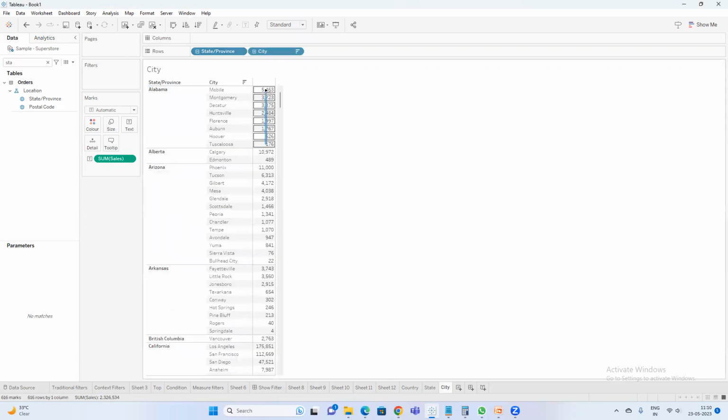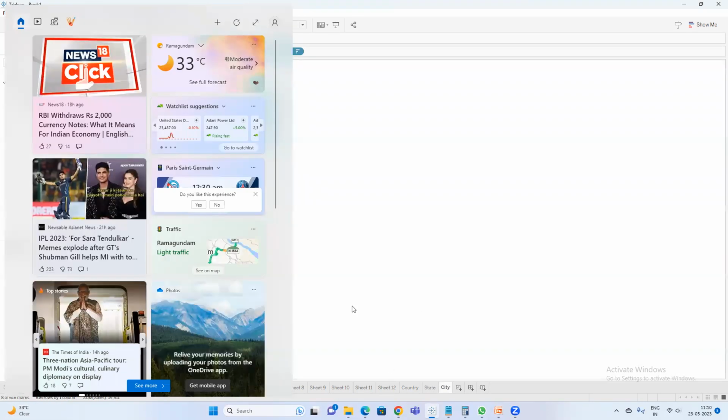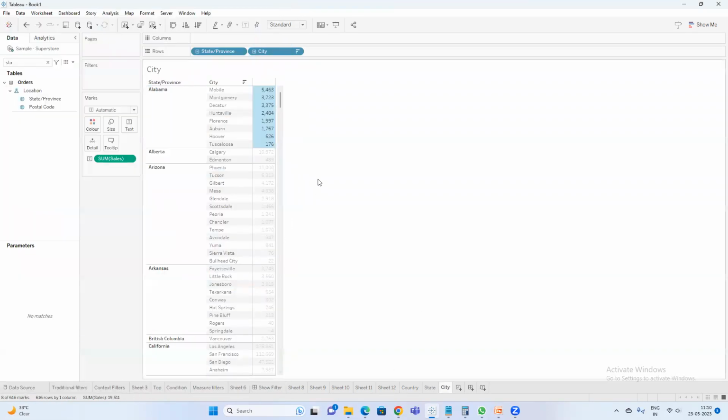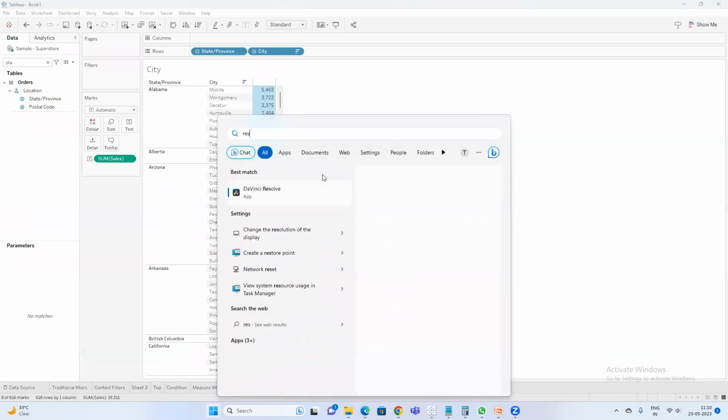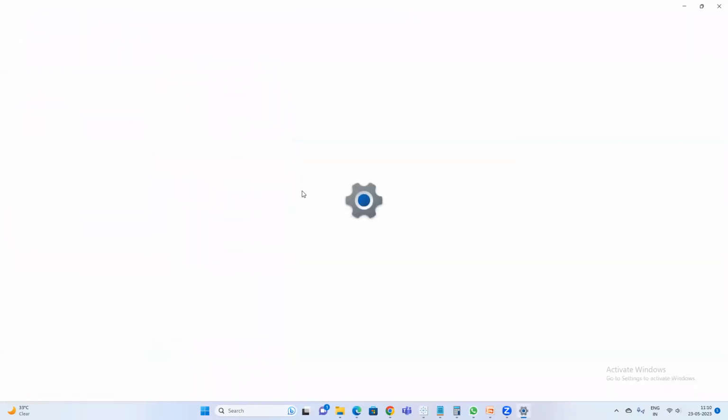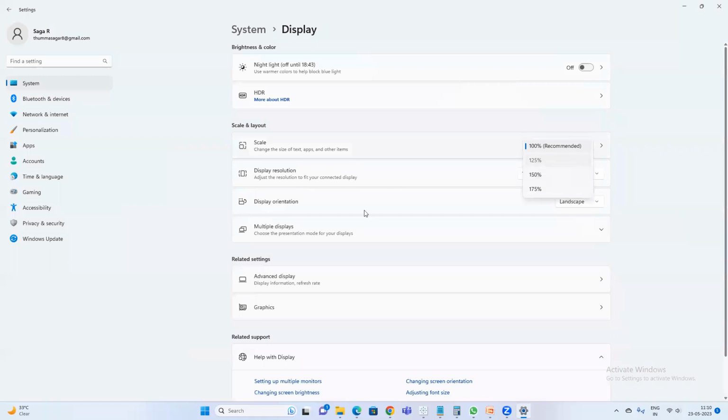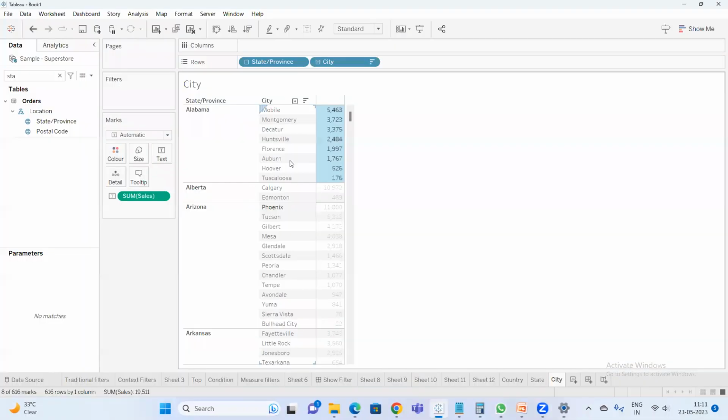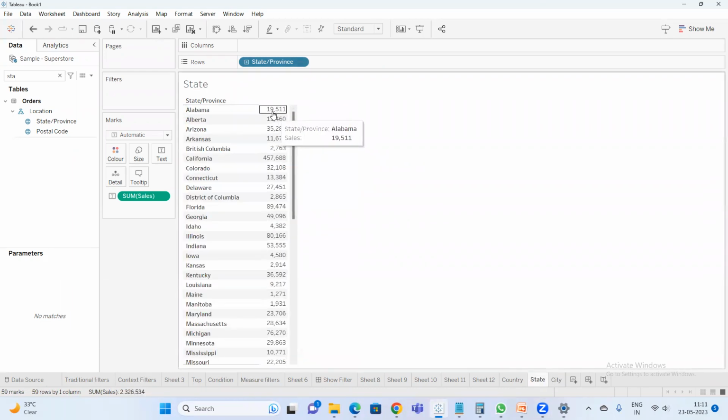All this summing up together, I will get the 19,511 value. I'll just increase the resolution. To get this value, whatever cities are in that state, summing up together, I will get 19,511. And if I go to state, there is no city segregation, so you can just see that value.